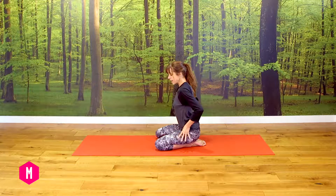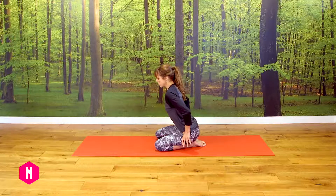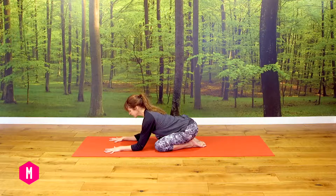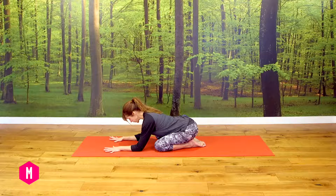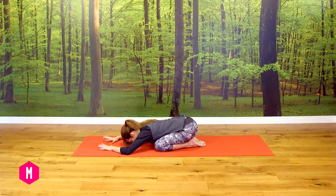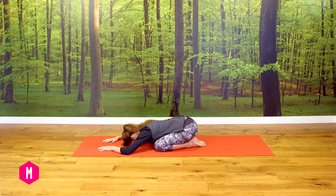We're going to begin this practice by resting in child's pose, taking the knees a little way apart and keeping the big toes touching. We'll softly hinge from the hips, and if you like, you can bring your hands to the hip sockets and gently root down the thighs and softly lean from the pelvis all the way forwards. Walk the hands down and then take a moment to rest the elbows, lengthening through the spine.